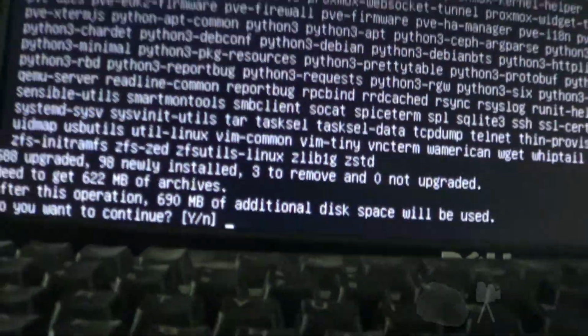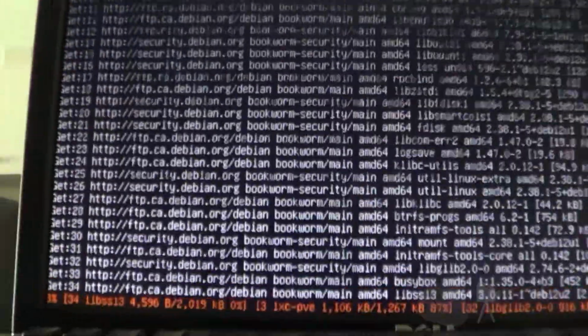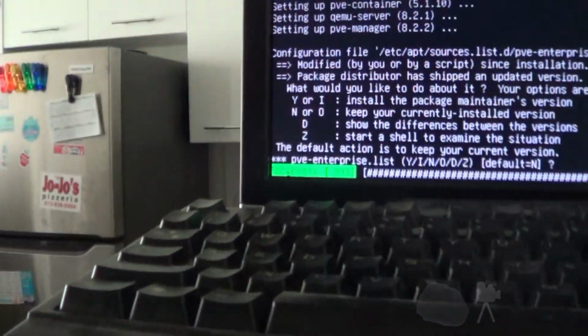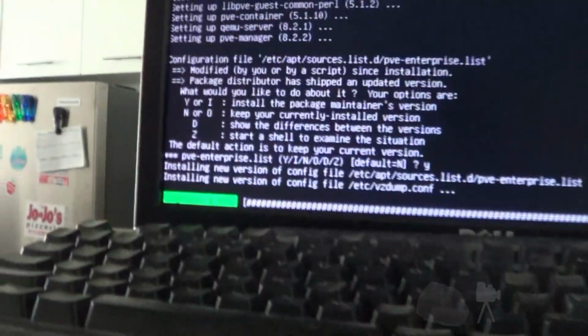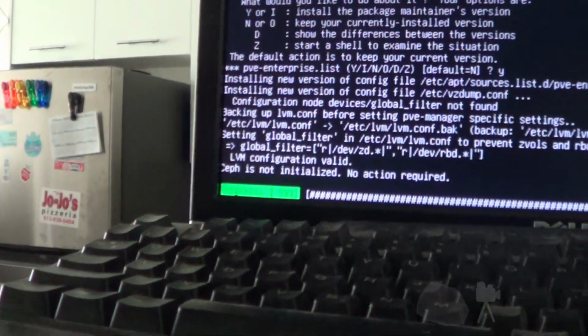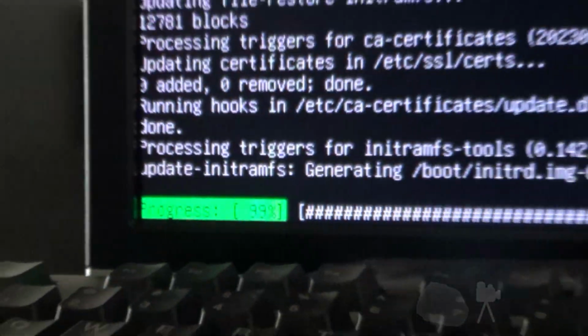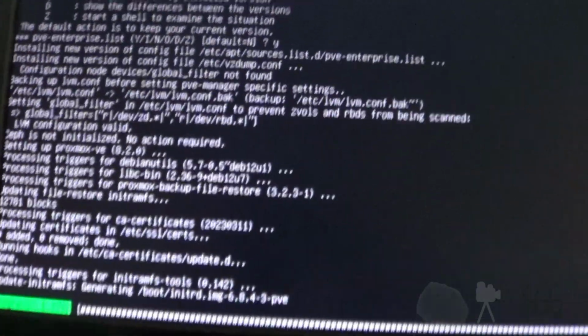So that'll do all of this, and we'll let it go. We're getting close. I'll install the package maintainer's version of that, just to make sure. Oh, and yes, by the way, the washing machine's going. You know, gotta run laundry sometime, right?